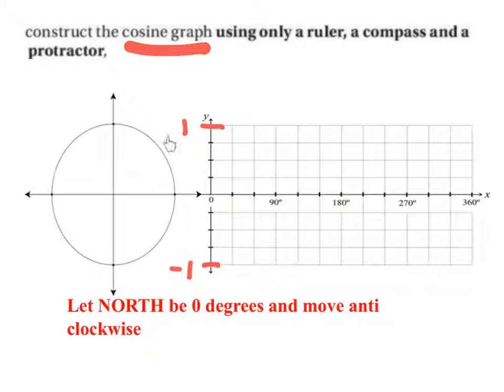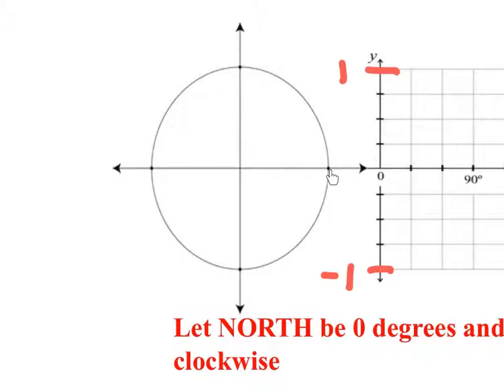Then we draw our unit circle right beside our graph, making sure that the center of our circle lines up with the x-axis, and that the northern point of our circle matches up with 1 on our y-axis, and the southern point of our circle matches up with -1 on our y-axis. Next we're going to label the points of our unit circle. So we know that the point in the east is the point 1, 0, but we don't actually need our coordinates as such. What we want to label our unit circle as is degrees.